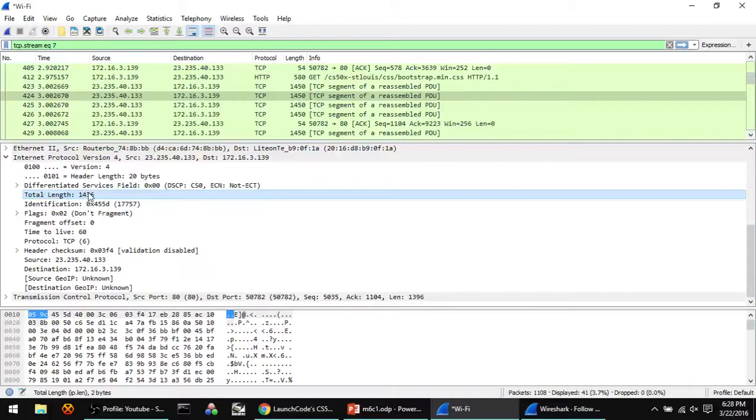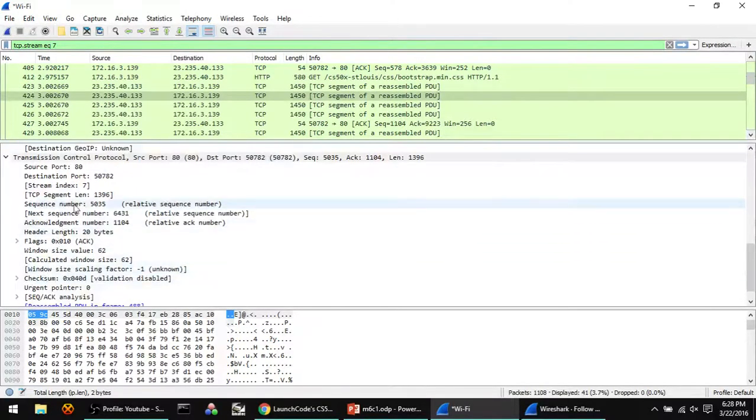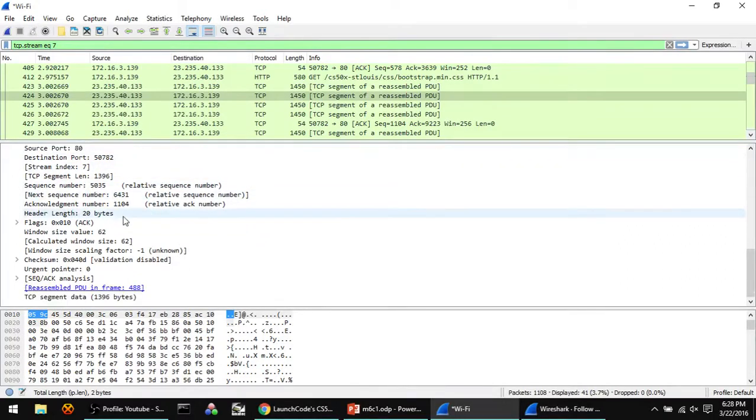Total, well, that's the length of the packet. Where's it going to show? Oh, here it is, TCP down here. So source port, there's port 80. It's a web request, so that's the port that we would expect, right? Port 80. It should show some information about the IP addresses and stuff like that.